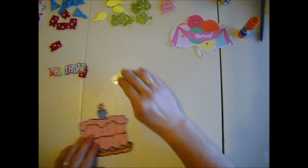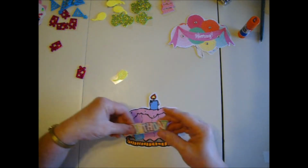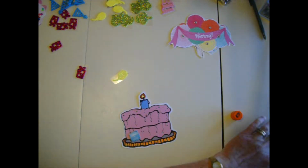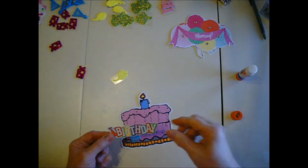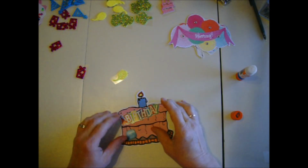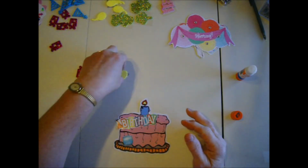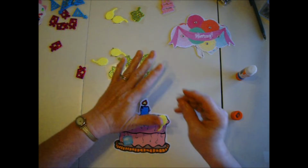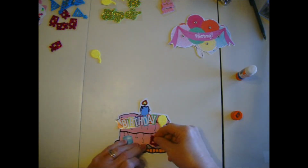I've got this. I've had it quite a while. And I already put this sticker on here. It says Make a Wish. So here's birthday. Maybe I'll let it hang off the side a little bit, because I need room for this balloon. I had all these glittery things on one sheet and I cut them apart. And then I've got a gift. And there's a nice embellishment ready to go.